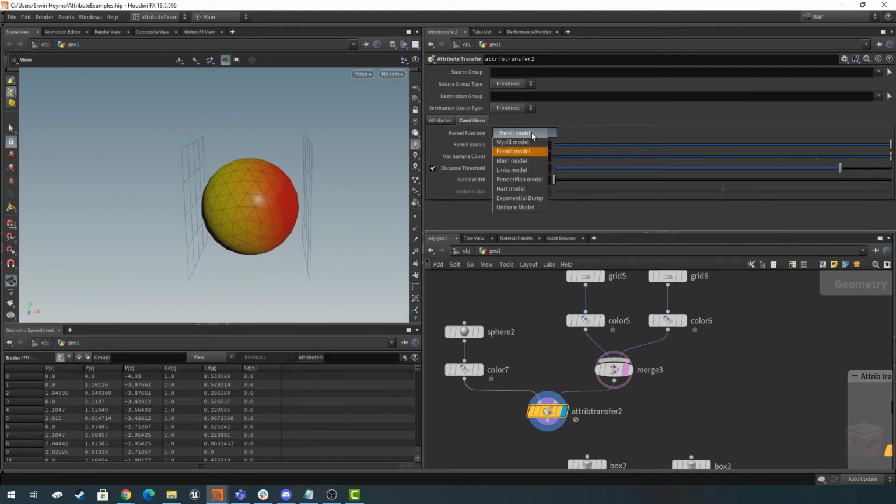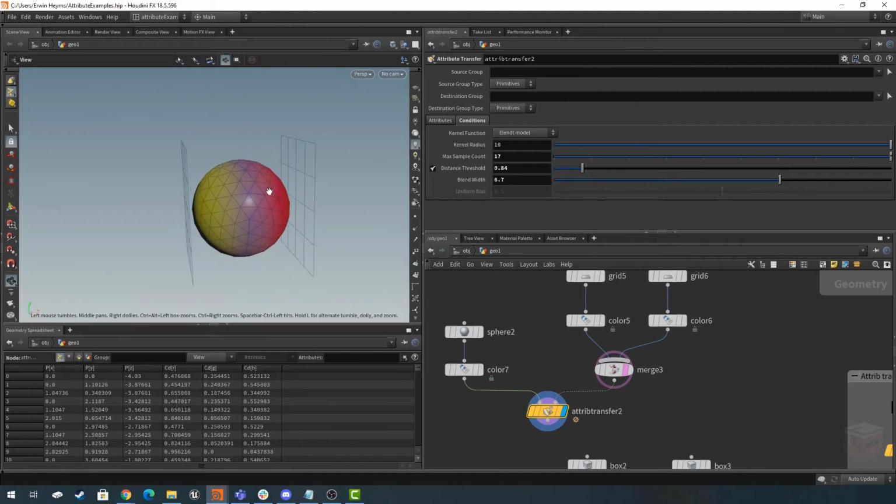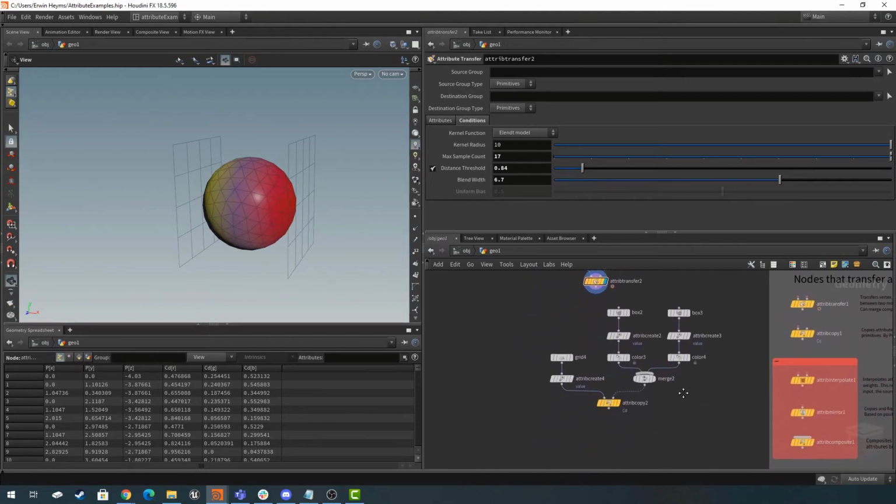Now the model in which it blends can be set up here, so you can control the different ways how it tries to average them out, or you can go ahead and use blend with. And if we reduce the range, then you can see instead of it being a harsh value, it actually blends with the original value, so we can create a more seamless gradual transition between all the different values, both the original color as well as the ones coming from these two sides. So there's a lot of stuff to unpack here, but again, we'll cover this more in the course.